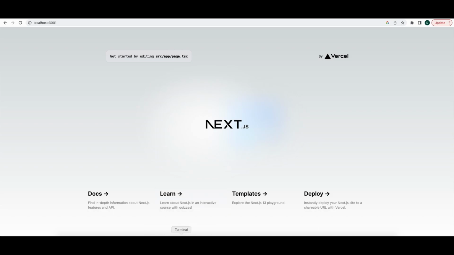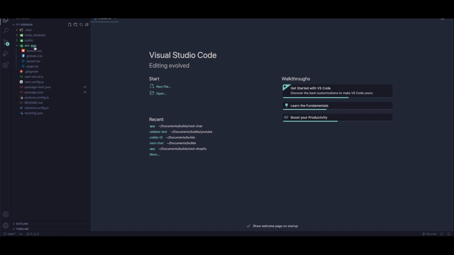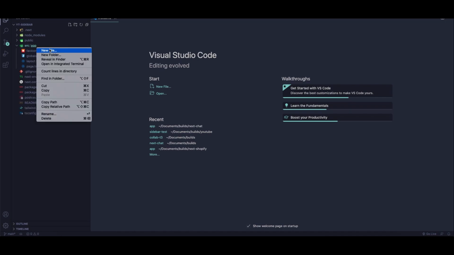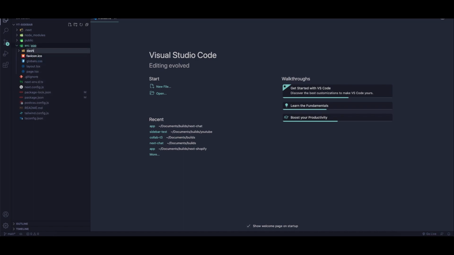We're going to start off going in here into the app directory. We're going to create a new folder and call it dashboard. As we know by now, and if you don't know, it's fine, this replaces the pages directory. So whatever we name these folders is going to determine the URL path for the page.